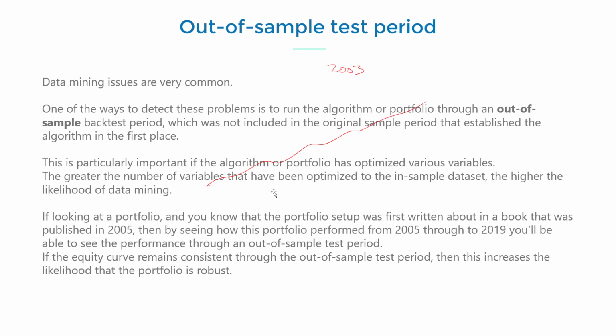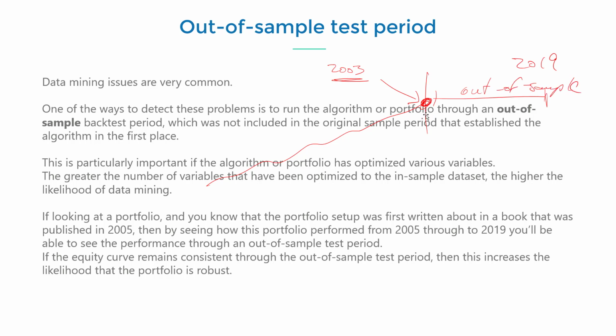So one of the easy things to do is you say, all right, well, fine. The book was published in 2003. This is what the equity line looked like in the book. So therefore, this point here is 2003. So on the assumption that the book tells you how to trade this algorithmically, you should now be able to replicate that algo. And now, since you know that the book was published here, and we're now in 2019, all of this period from here to here is essentially now out of sample.